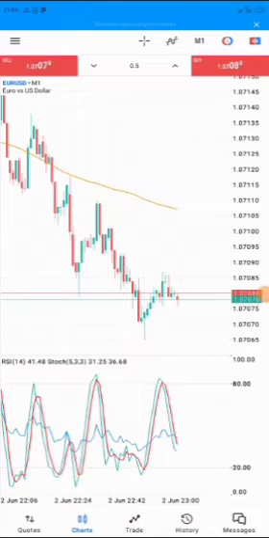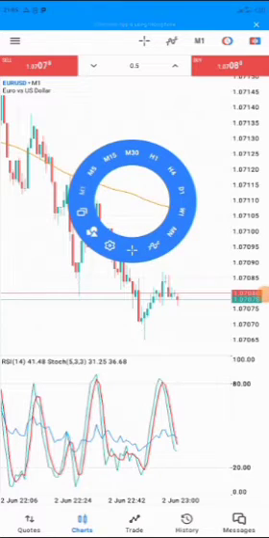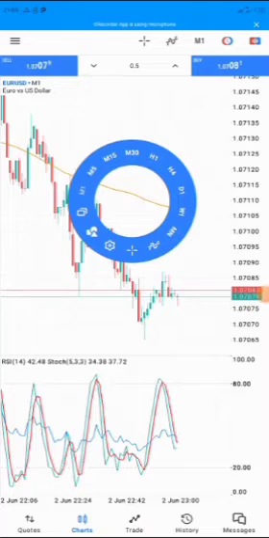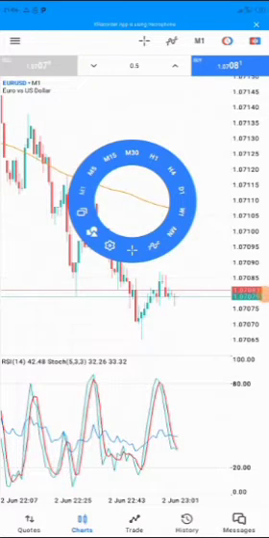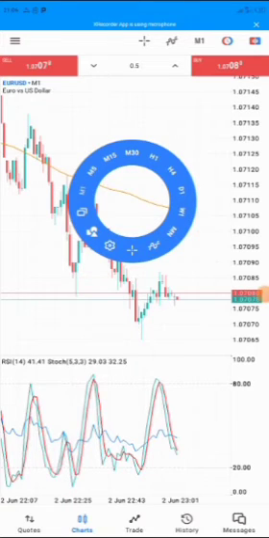For example, once I click just once anywhere around the chart, it shows this kind of round menu. I can change the time frame by clicking on any of these. You can see M1, M5, M15, M30, H1, H4, D1, W1, and MN. All of these are the time frames that we have. M1 is 1 minute, M5 is 5 minutes, M15 is 15 minutes, then up to H1, which is 1 hour, H4 is 4 hours, and then D1, which is 1 day, next is 1 week, and then the month.